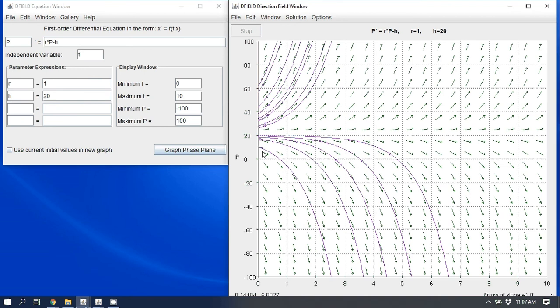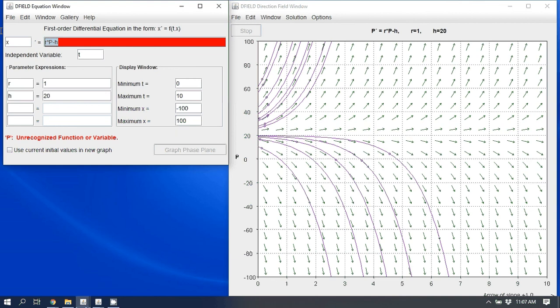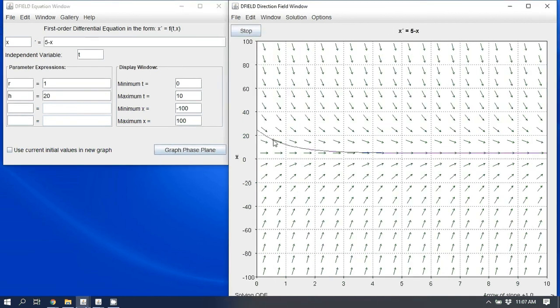When I said bounded away from 0, remember my example in the previous part. I had an equation x prime equals 5 minus x. So not only the solution stays positive if you start above 0, if you notice here actually it's bounded away from 0, so it doesn't even come close to 0. And that's the effect of what I said in the previous part, that if x is close to 0, x prime is strictly positive. So if x prime is strictly positive, if x goes to 0, actually it means it will never go to 0. So not only stays positive, but it stays bounded away from 0.